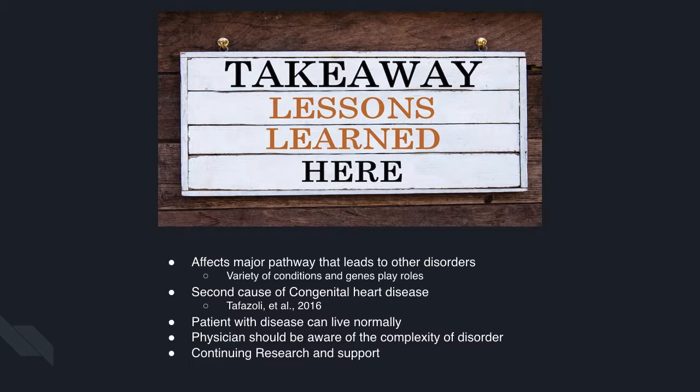We understand that it is the second cause of congenital heart disease. Even though we have all these problems, the good news is that patients who have the disease can actually live normally. We just have to understand that physicians should be aware of the complexity of the disorder. We understand that it takes a while to potentially have this genetic disorder diagnosed because of those genetic screenings and those genes playing different roles.